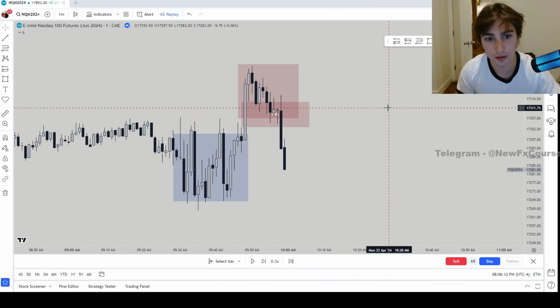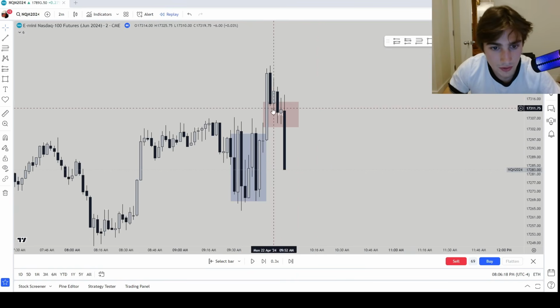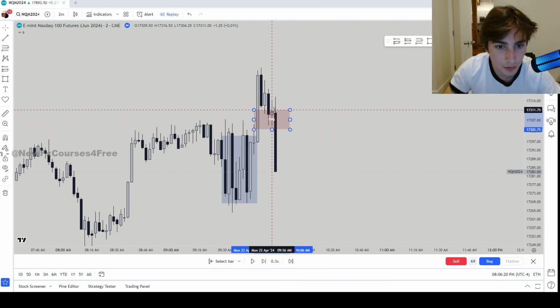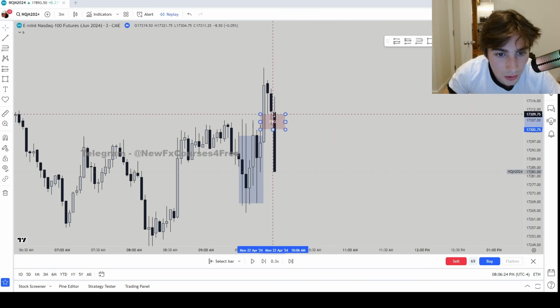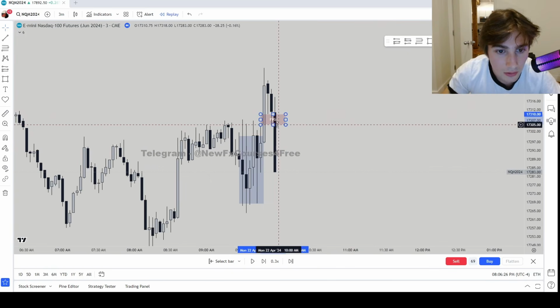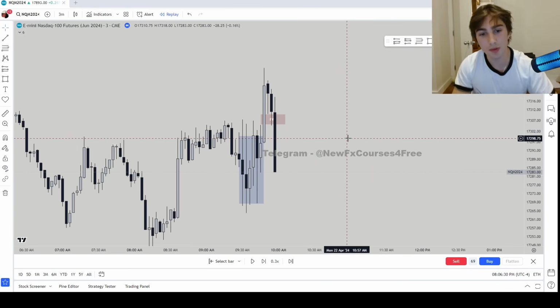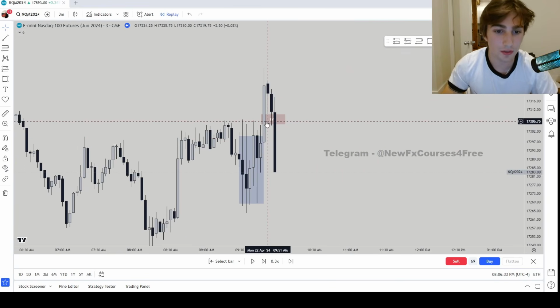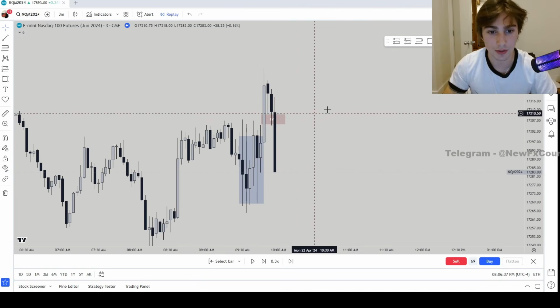But let's make sure that is the highest time frame fair value gap. Just looking at other time frames, on the 2 minute, we have one as well. 3 minute, we have one as well. And yeah, so our highest time frame is going to be the 3 minute, right? So once we see an inversion of this 3 minute bearish fair value gap, we can enter.